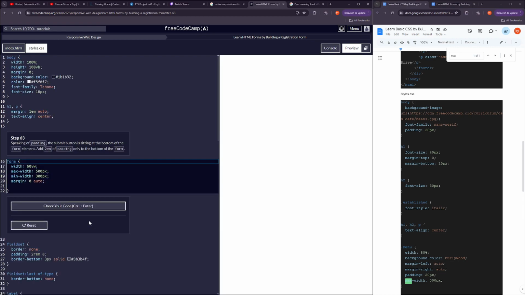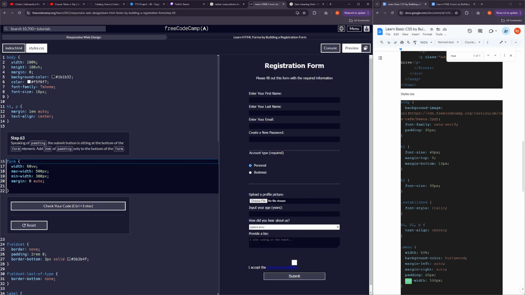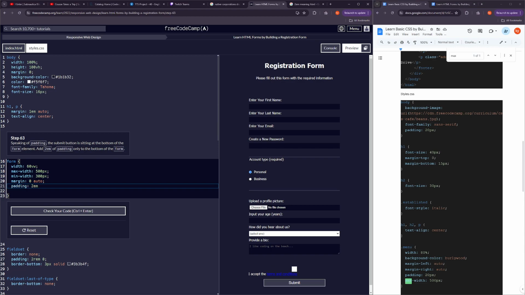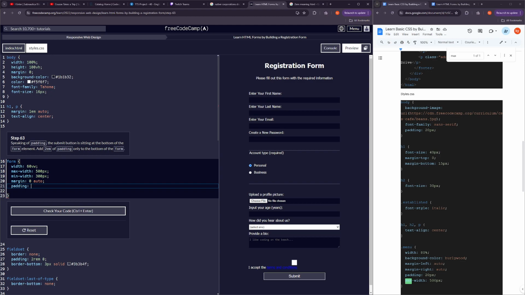Cha-ching. 63. Speaking of padding, the submit button is sitting at the bottom of the form element. Add 2 EM of padding only to the bottom of the form. Top and bottom. So we have 0.